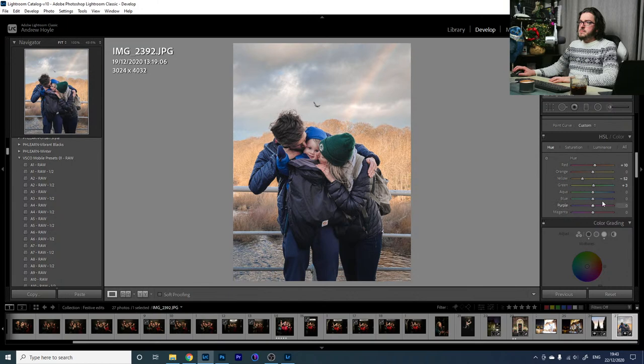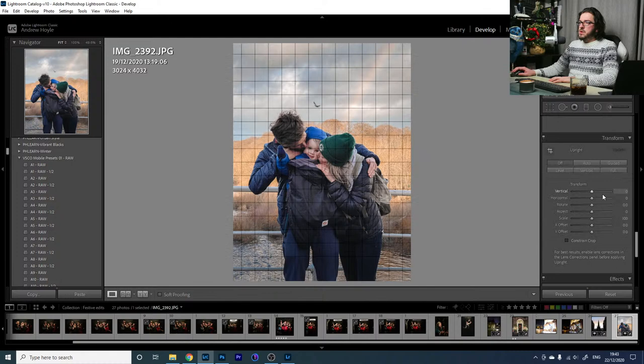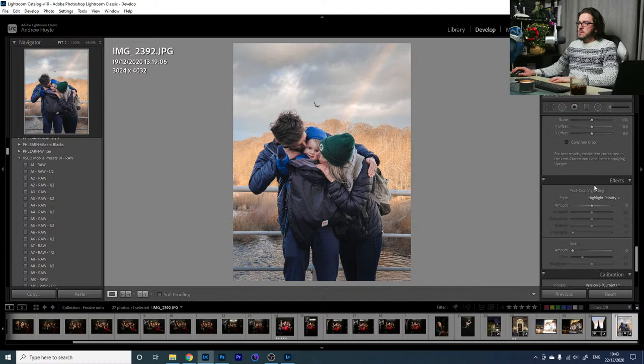Let me know what you think. Do you like this one? What would it be like with a vignette? Where is the vignette? Here it is. Vignettes on family photos can very quickly become cheesy. If we put this in, it's, oh, isn't it lovely? Or even worse, the white edge. No, absolutely not. But a little bit, just again, helping draw the eye towards the center of the frame is maybe just enough. Let me know what you think of that. I think that's pretty nice.